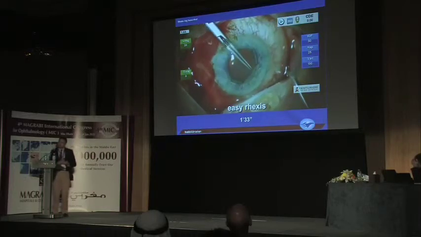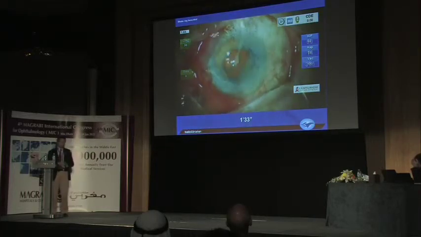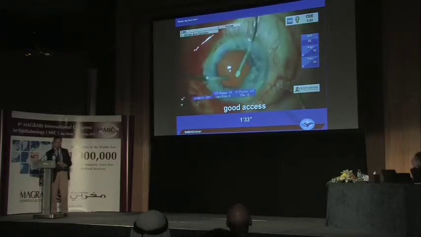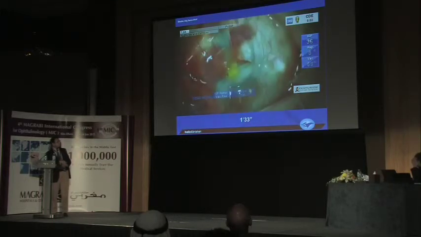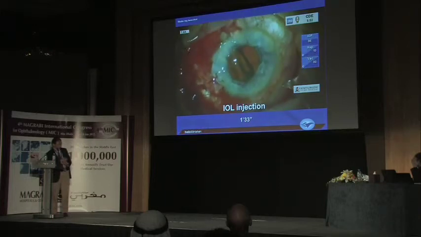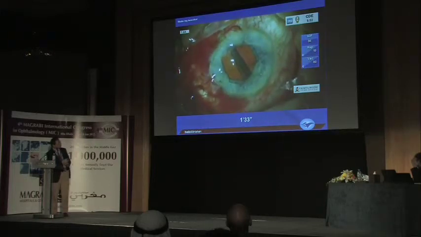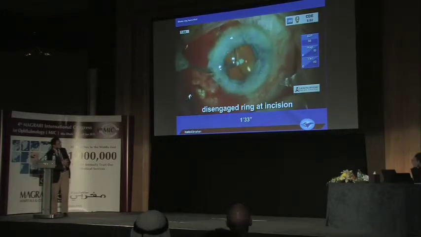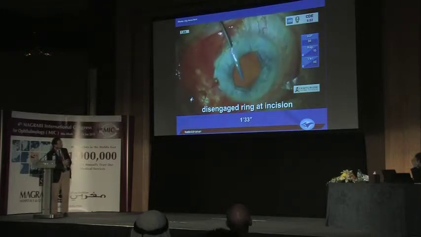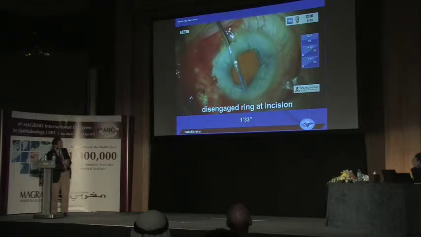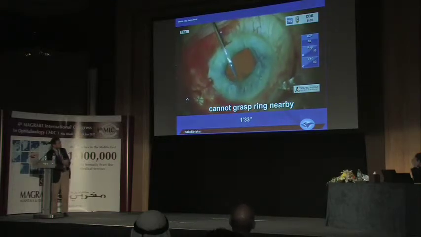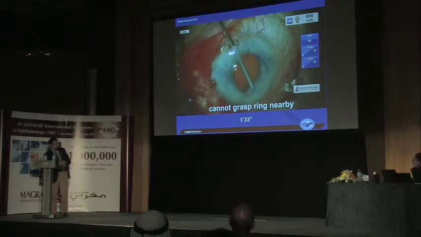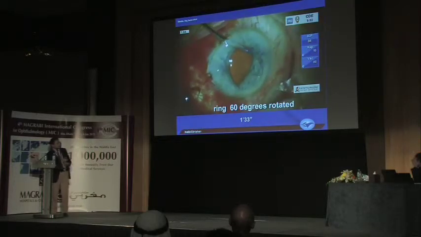And like the Malugin ring, once it's in place, the whole surgery is a no-brainer. Watch now here, in this area. So one of the loops was there, but now it has gone underneath the iris. So next time, I think I will make sure that this kind of area will be under the incision. So now I cannot grasp the ring very easily. I have to dislodge it first. Otherwise, I could have taken it at the superior side.